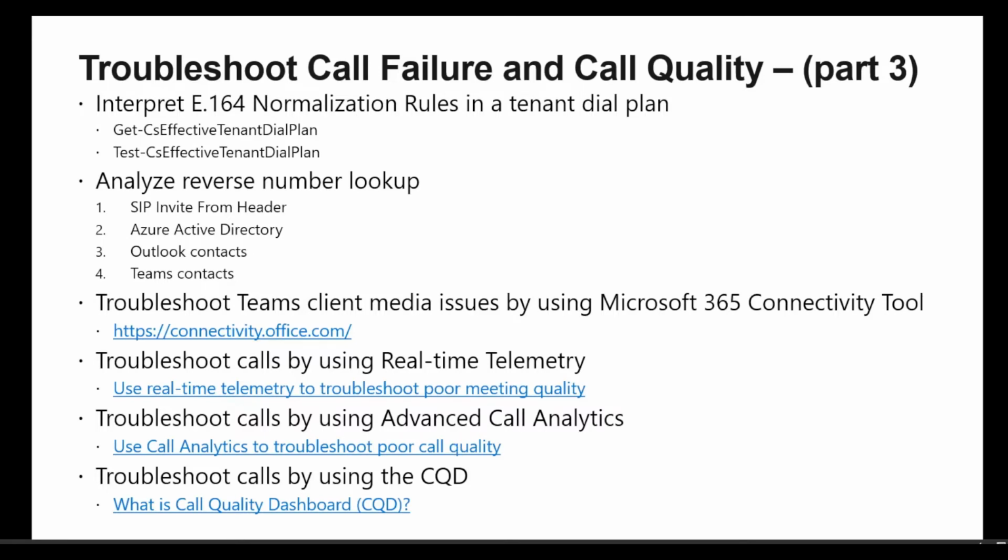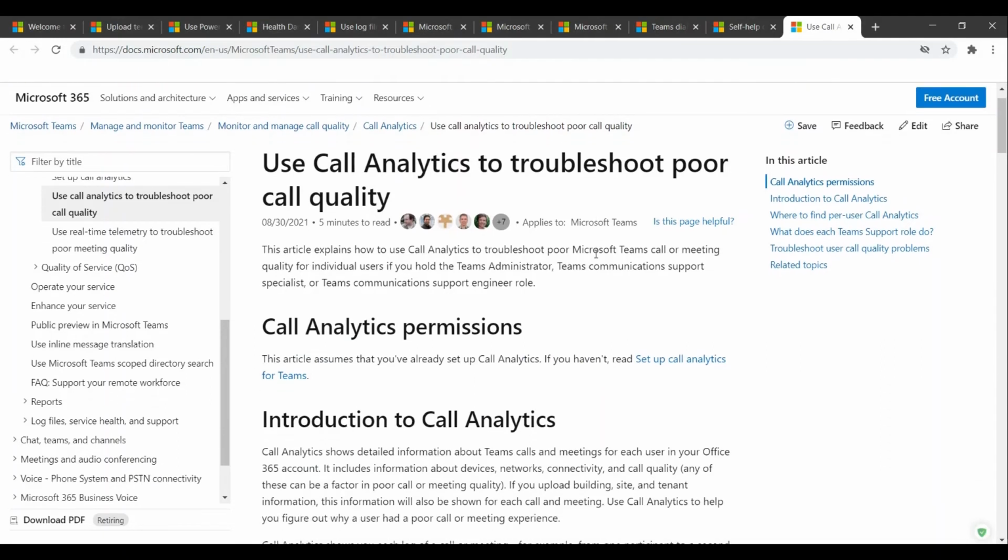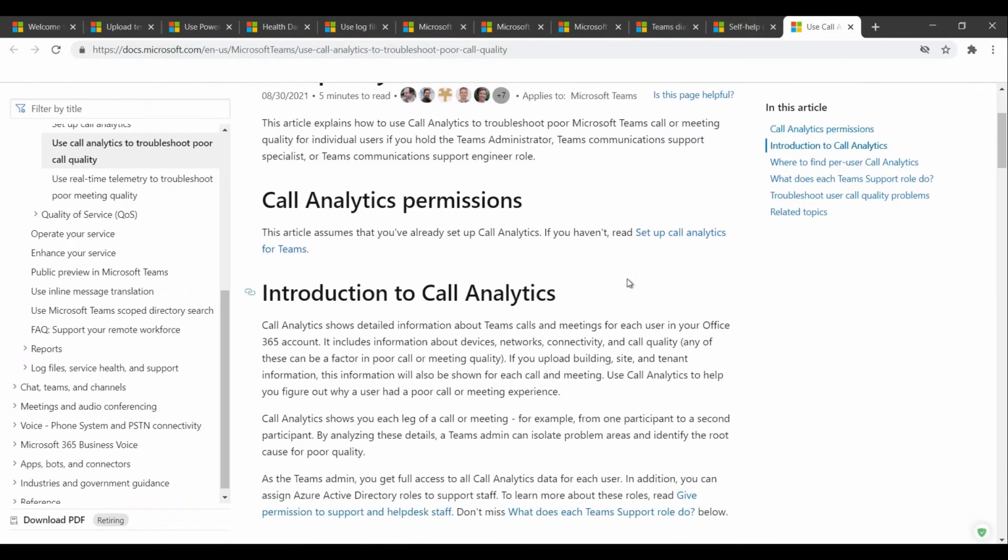So under advanced call quality, the big thing here is that you're looking at a bunch of data about a particular call or a portion of a meeting or things like that. But you get to focus on a specific user. So if a user calls the help desk, they can say, I was on a call and I couldn't hear the other person, but they could hear me fine. Was there something wrong with my computer or theirs? How can we fix it? Or they just call and say, it's all broke, fix it. And you have to go fish and find out what's going on.